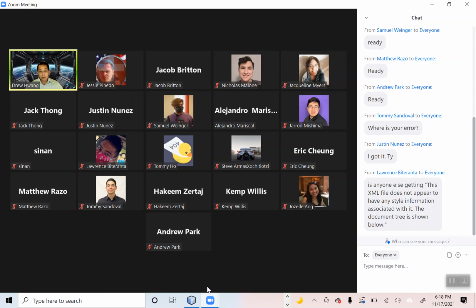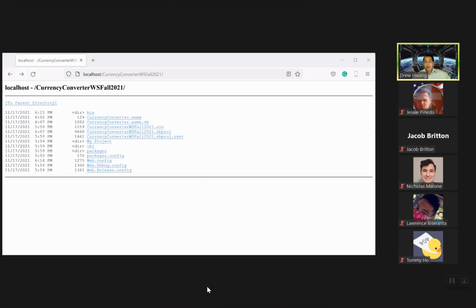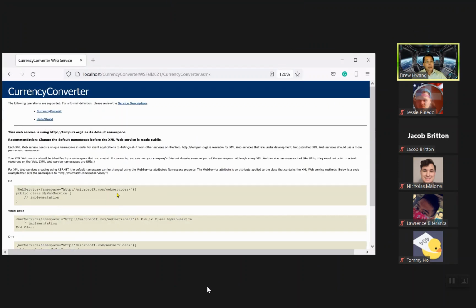Okay, so where is it? The one thing I really don't like about Zoom is that it keeps having to find windows all the time. We have so many windows. All right, so right now I'm going to click again. This is it, right?